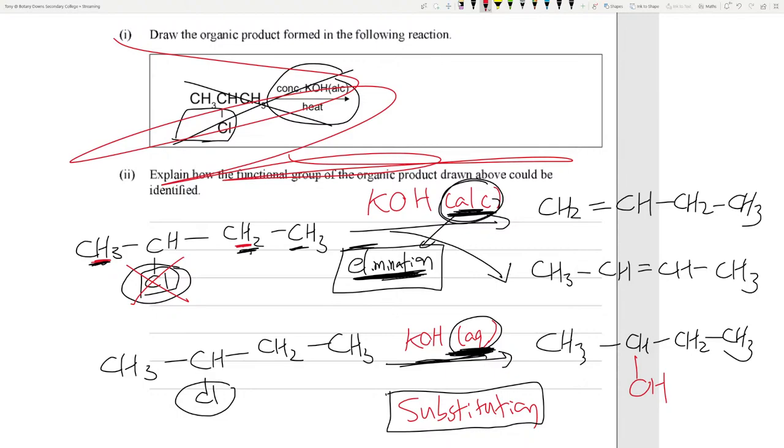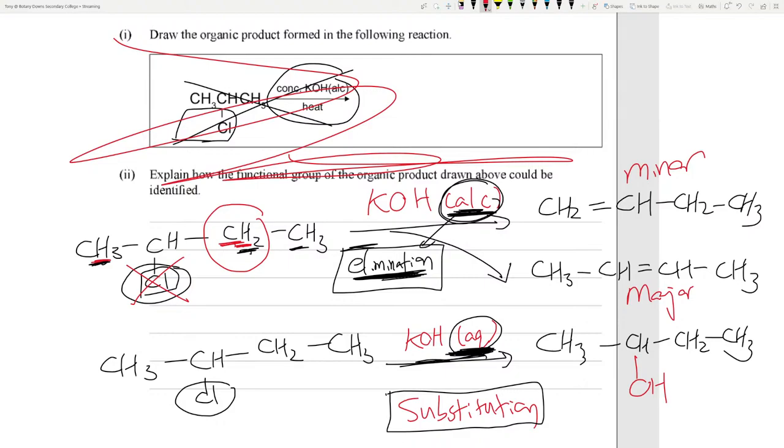In this case, you're losing stuff, so you can, in your head, think, all right, rich gets richer, poor gets poorer. I'm losing stuff, so the poor people are going to get poorer, just like nowadays in our economy, in our society. So the poorer gets poorer: this carbon has less hydrogen, so it is more likely for that carbon to lose another hydrogen. So this is going to be major, and this is going to be minor.